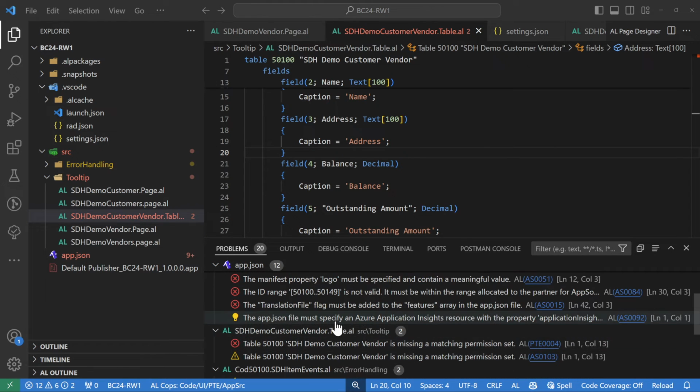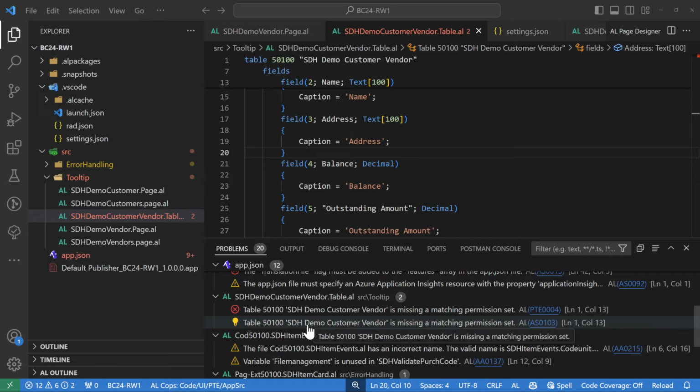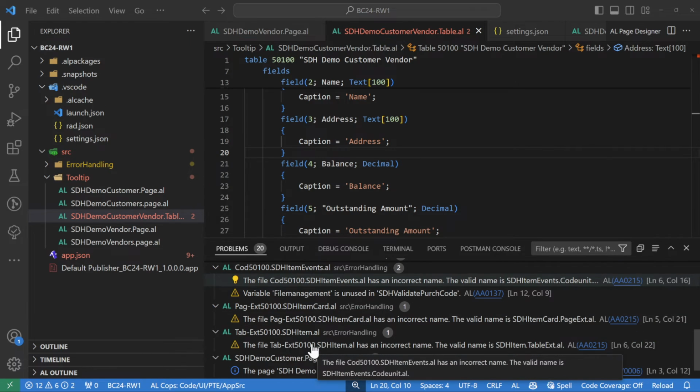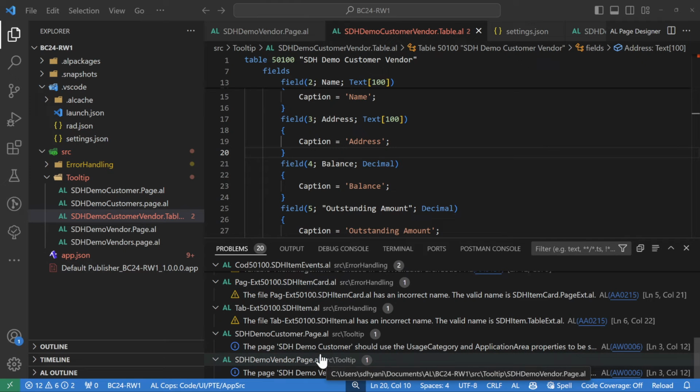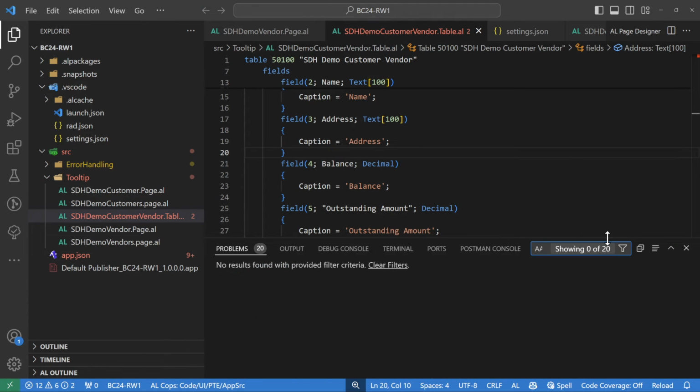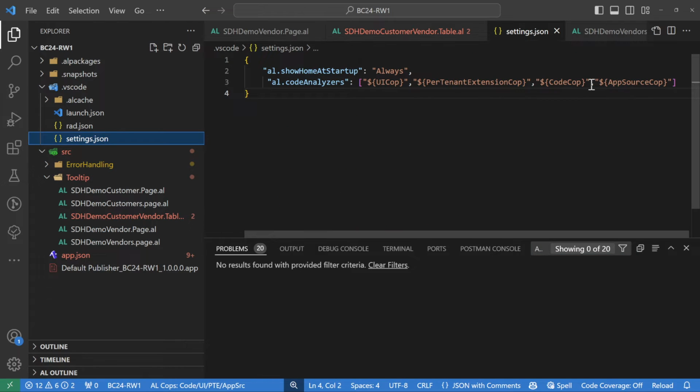Oh, these are a lot of it, but okay. I don't see the AA2034 at this moment, but it'll come. I don't think that'll be a problem as it's announced. We'll start seeing that. So let me remove the app source scope for the time being.